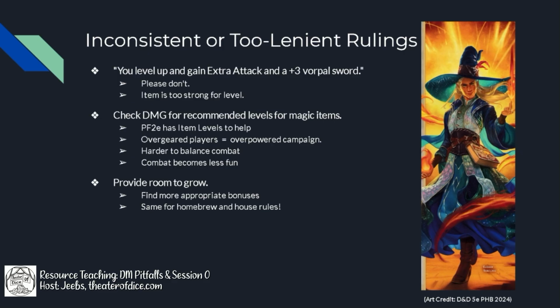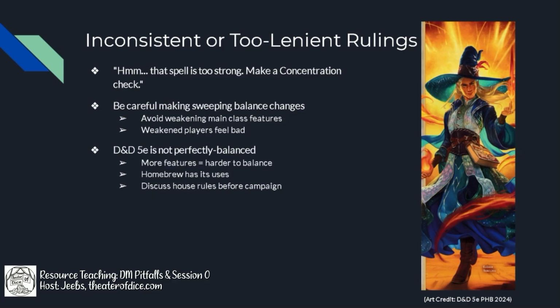This applies to things like homebrew changes or dice mechanics as well. That spell, it seems a little strong. How about you make a concentration check? If you're going to make sweeping balance changes, you need to be very careful. You want to be even more careful if you specifically weaken main class features like spellcasting, rage, or sneak attack. Inconsistently weakening your players feels bad for the players. Instead, you want your players to feel like a hero.